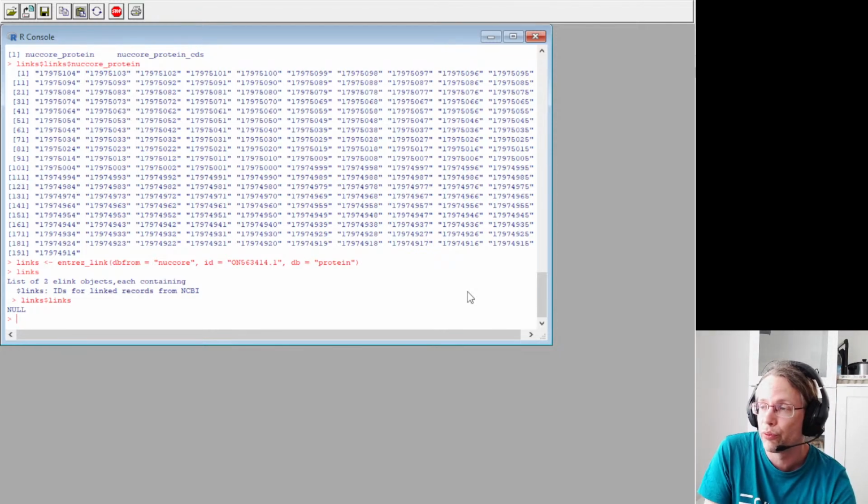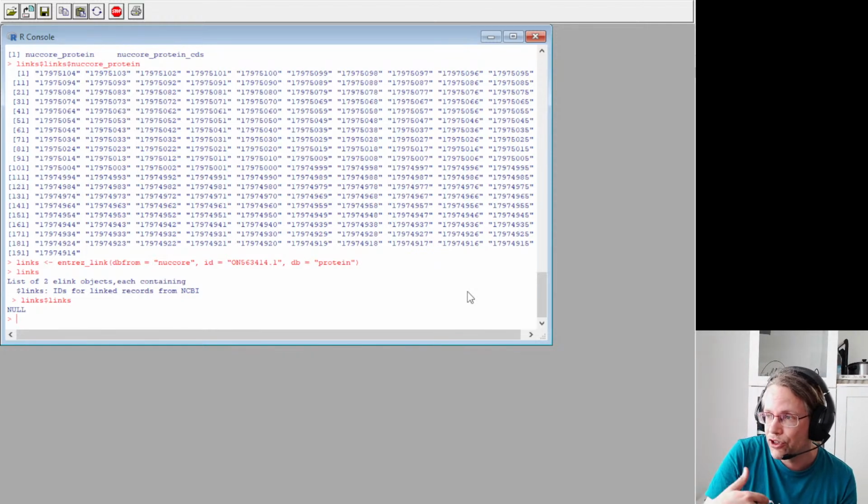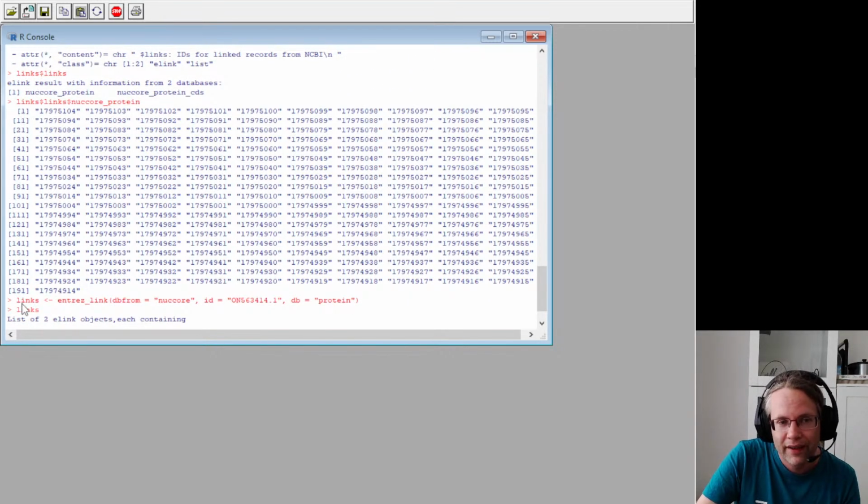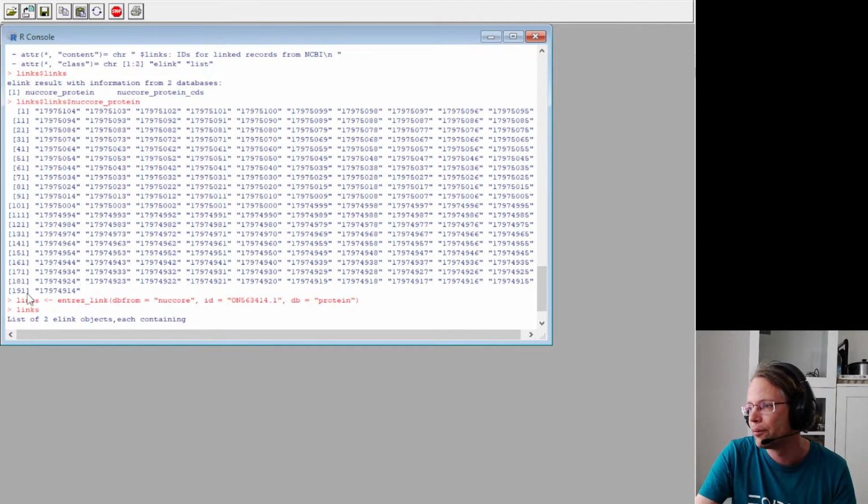In theory, we could go through all of the 75 entries that we have, see if there's a protein associated with the virus, and remember that. But that's going to be 75 queries to the database, and we don't want to stress their database. So let's just do one first. Let's not do 75 queries and download hundreds and hundreds of proteins, because you can see that from this one genome sequence, there are 191 proteins annotated on the genome.